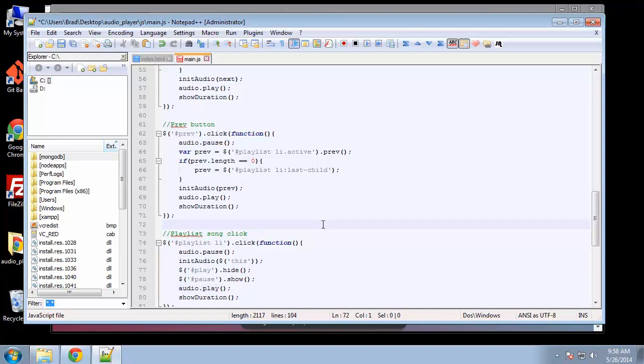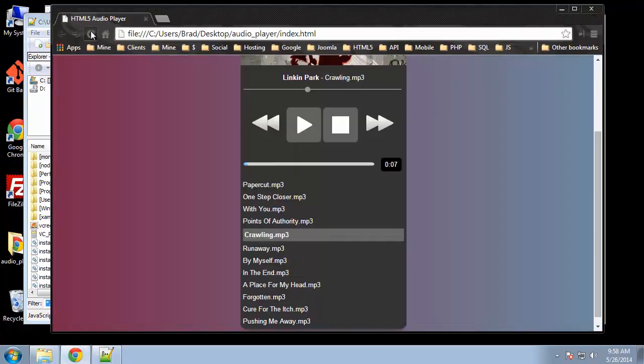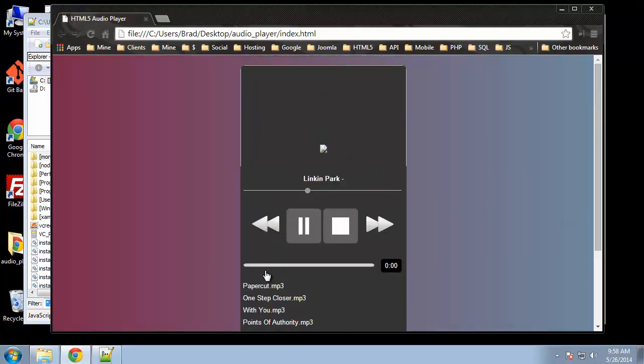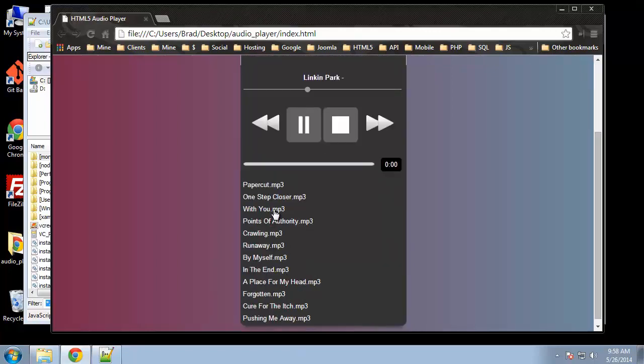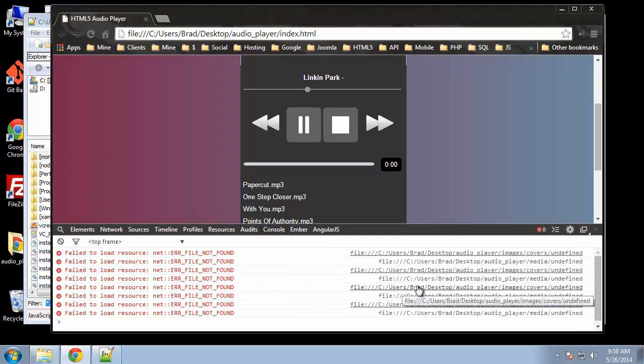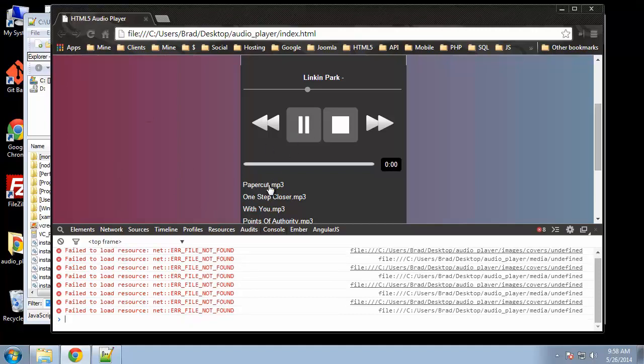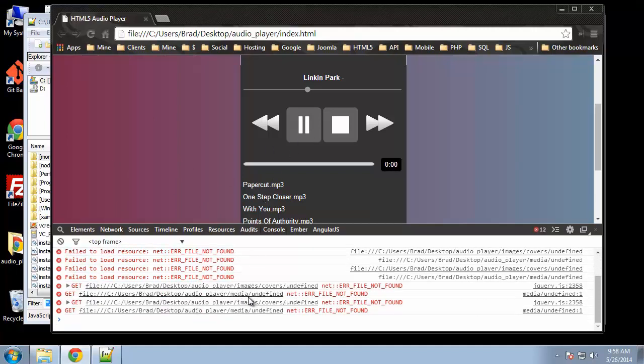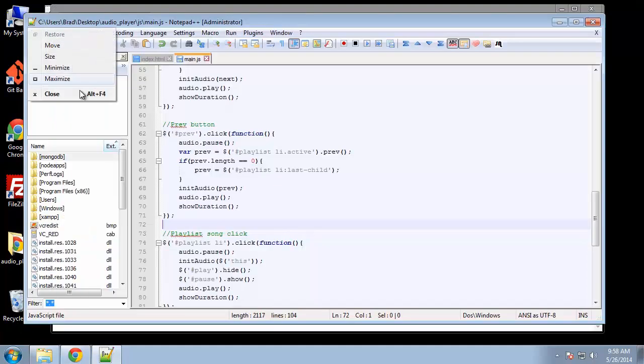Let's see if that works. If I click on a song, something's not right. Error, file not found. Images/covers/undefined.